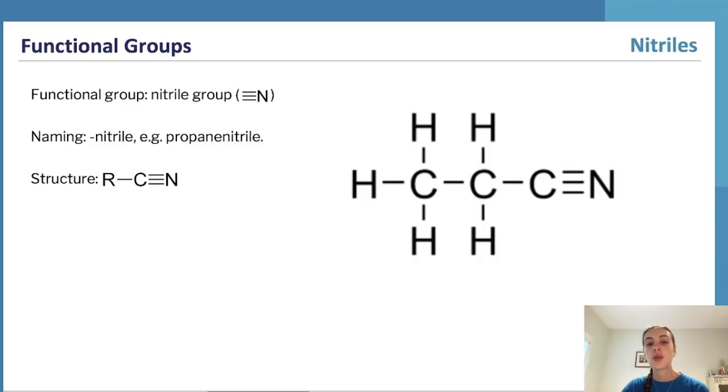The triple bonded nitrogen will always be the last thing on the end of the chain, and that's just because of the way which the stable octet works. Nitrogen only needs 3 bonds in order to attain its stable octet. Carbon only needs 4 bonds to attain its stable octet. So if you were to put the nitrile in the middle of the chain, the carbon would just end up with too many bonds because you can't triple bond to a carbon which already has 2 other bonds from the carbons if it was in the middle of the chain. So that's why the nitrogen has to be bonded on the end of the molecule.